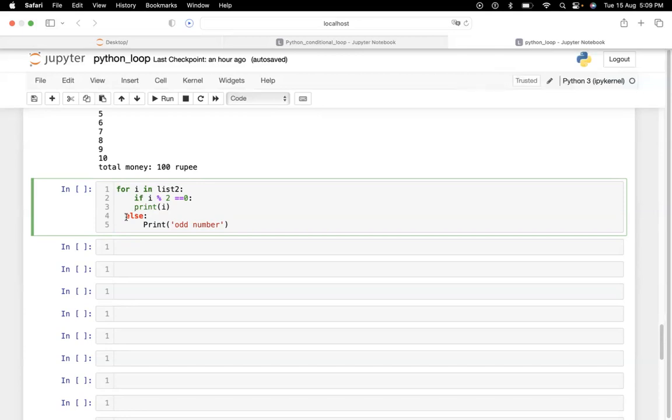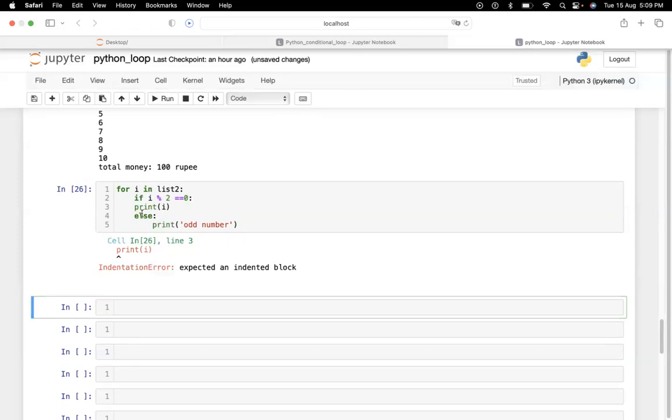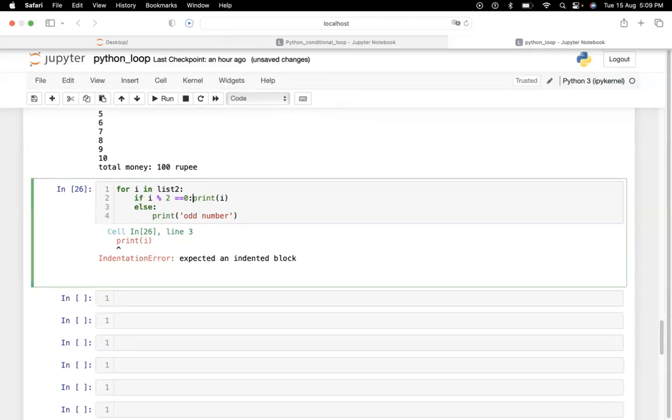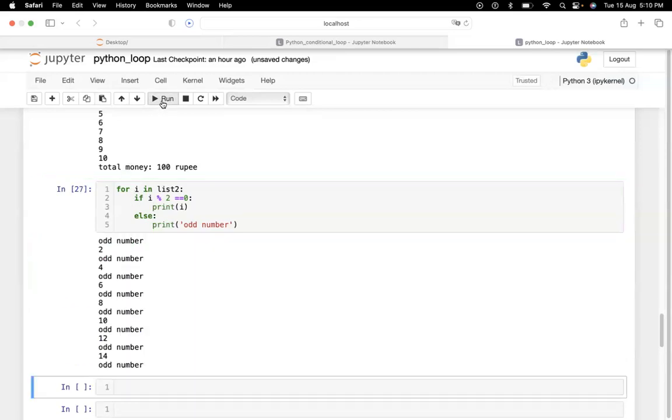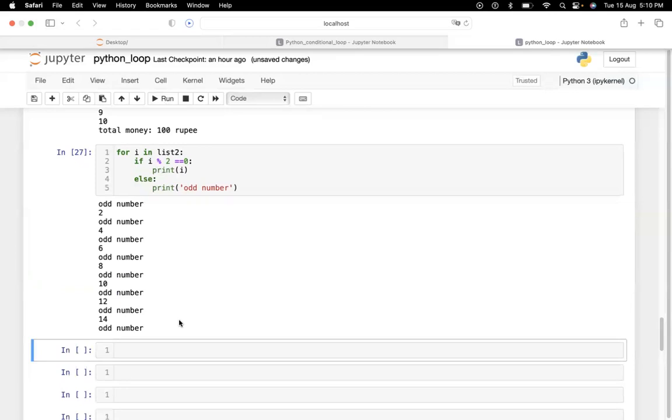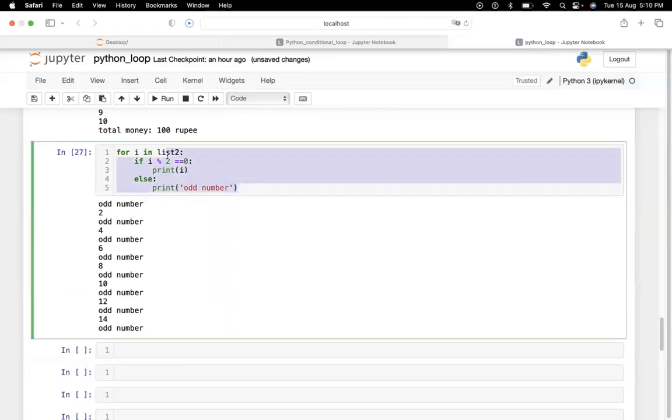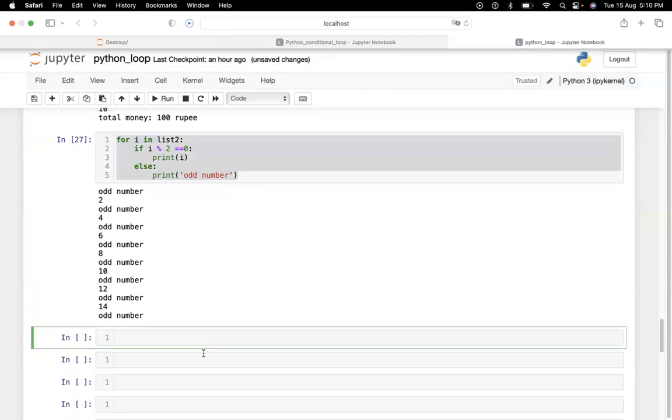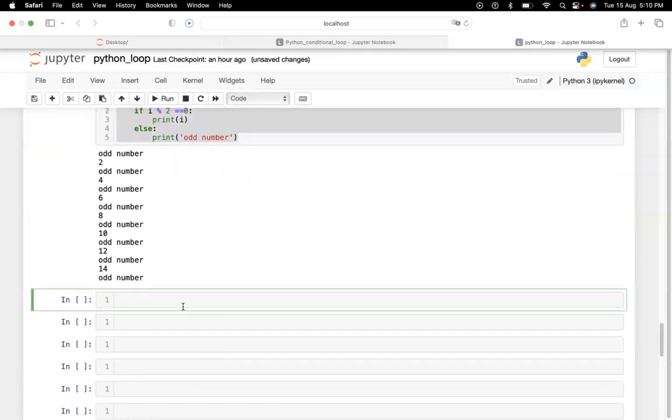Here in else also, there is an indentation issue. Else should be indented in line with the if. So now it is correct. Here P should be in small, and the indentation is now correct. If you run this code, now you will get the output. Have you understood, Ruchi, what you were doing wrong in this code? Any other doubt that you people have? No? Fine. So let's move to something else.